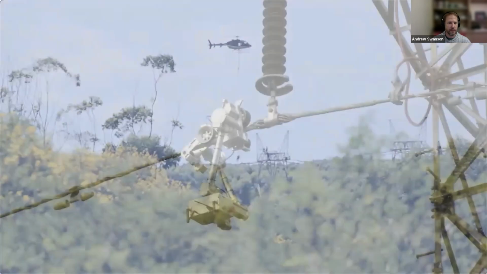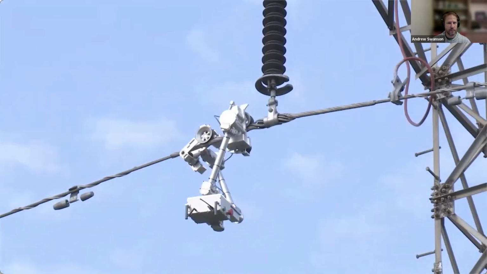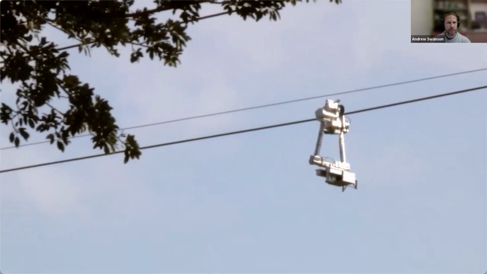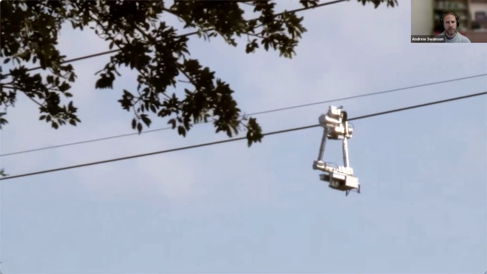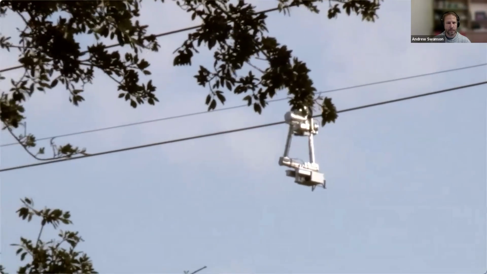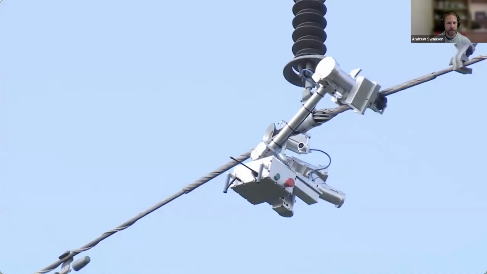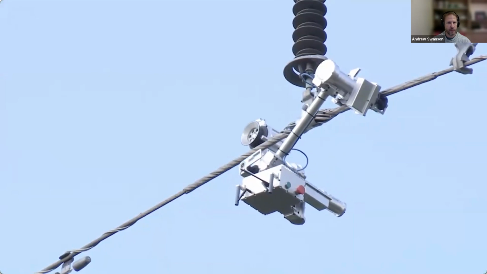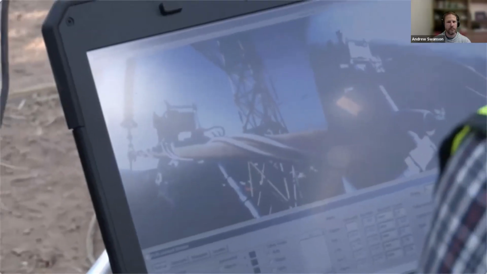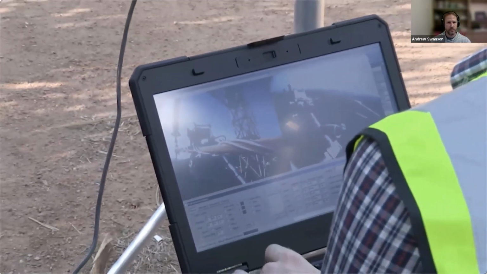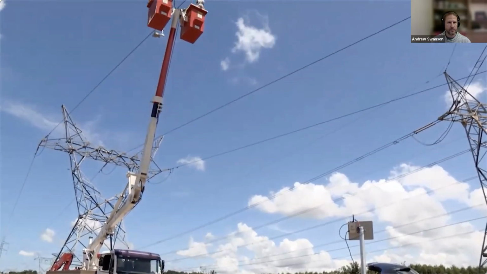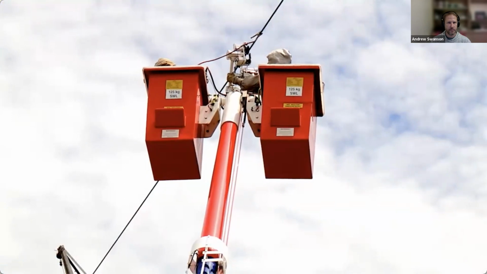What we've developed is a machine to take all of the hard work out of the process and the expense of it as well. So the Powerline robot is a machine that rolls along the power line and climbs past towers and other obstacles, and delivers a video feed to an operator on a ground station. Yeah, I must say it was quite easy. It's not heavy. One guy can put it up.